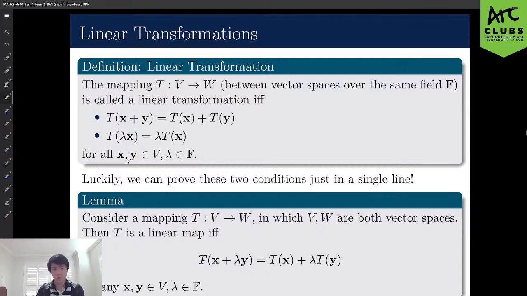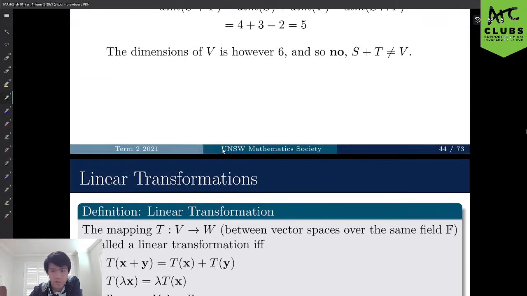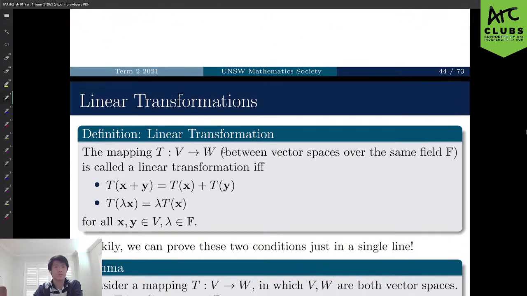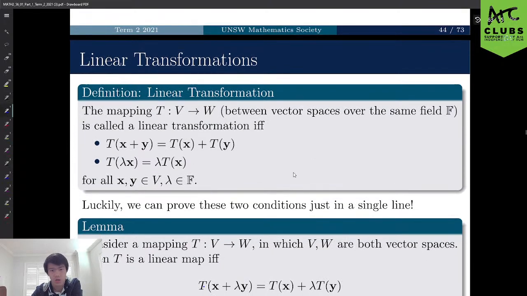Yep, cool, thanks. Alright, so what we'll do, thanks Jay, for going through that first section, we'll be going through linear transformations and inner products. Alright, so we'll start off with linear transformations. So Jay talked about homomorphisms between groups, which are basically maps between groups.